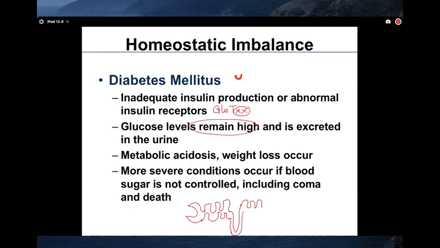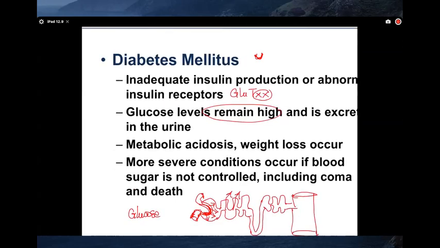So those are the three things. If you remember, back when we studied the kidney, those are the three things that prevent filtration. You can't filter those three things. Glucose is not one of them. But remember, yes, the glucose gets filtered, but it also gets reabsorbed, if you remember, in the proximal convoluted tubules. At normal blood glucose levels, what was the percent of the glucose that gets reabsorbed? You remember?